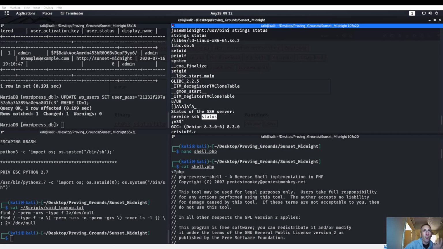So I'm wondering if we could just make one of those. Like, if we could just make something called service and put that out in the temp directory. You know? So can we just, like, echo path? Or export the path.